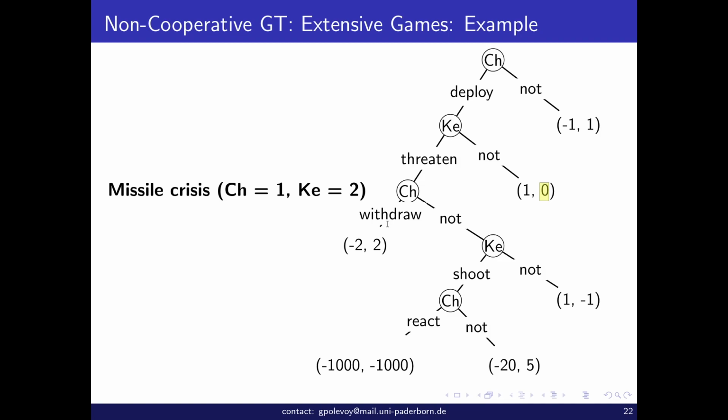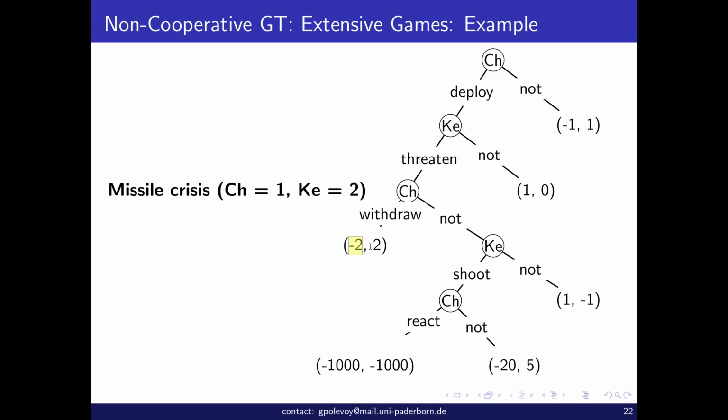Now, if Kennedy decides to threaten, as he did, Khrushchev can decide to withdraw his missiles or not to withdraw his missiles. Actually, we know that eventually he withdrew, but in reality there was a certain deal which allowed Kennedy to look good, and we don't model it here. What we know is that the deal went here, so it seems like Khrushchev lost, but in reality it apparently was a win-win, because being an authoritarian leader, Khrushchev didn't need to save his face, so to speak, while Kennedy needed it much more. But this model models that Khrushchev withdraws his weaponry, and now not only does he still have the weapon in Turkey against him, he also seems to have lost. Again, it's not as it indeed was, but that's what we model in our case.